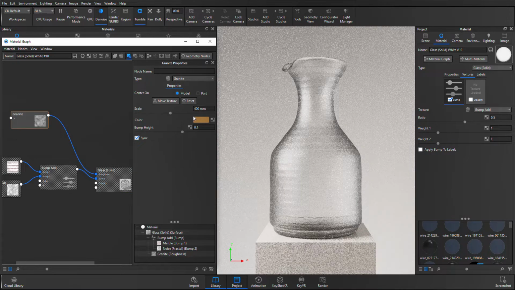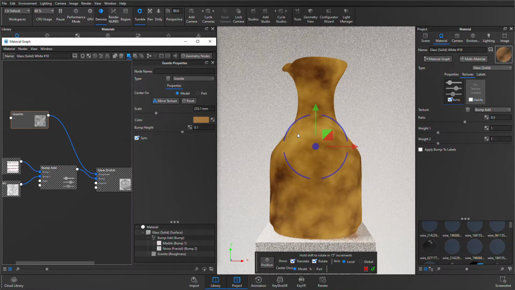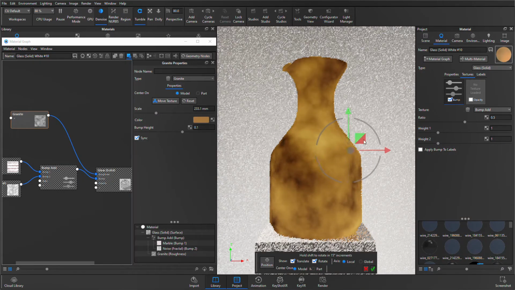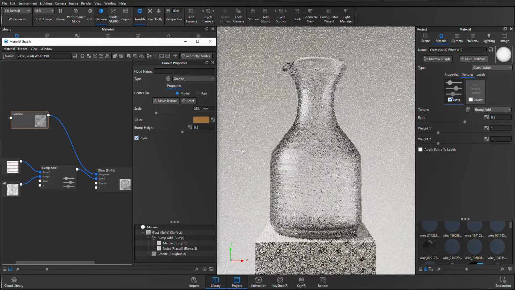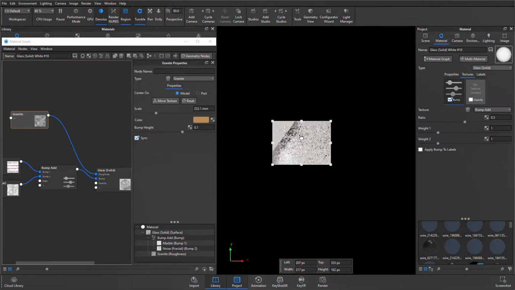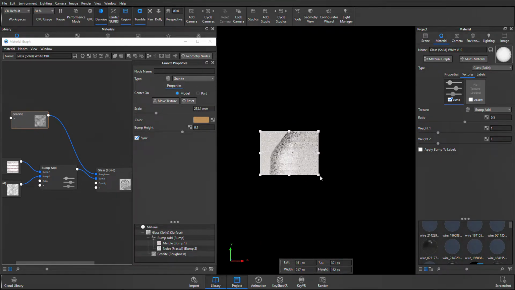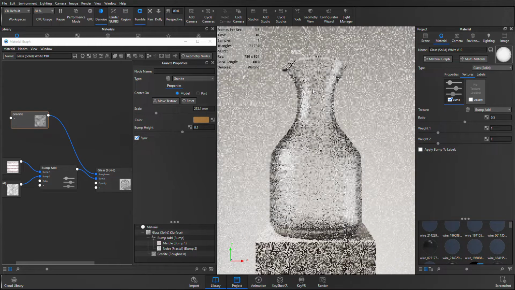If I preview, I can reduce that right down, maybe move the texture around, and you can see that, well, hopefully you can see that changing. So if I hit Control Shift R on the keyboard, that's going to bring up the render region tool. What this does is it just means that the real-time viewer has been reduced into that tiny little box. So if I hit H on the keyboard as well, that's going to bring up this heads up view. And this is going to show you how many samples, so it's going to be a good representation.